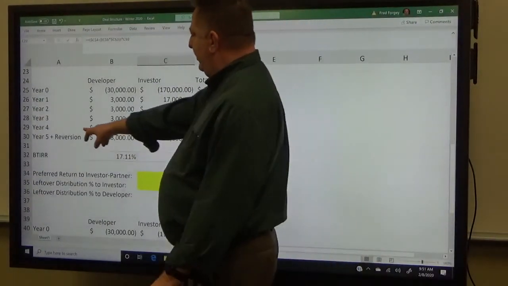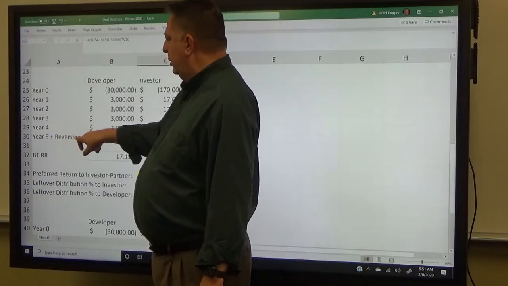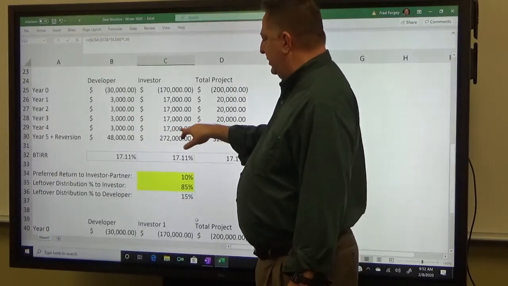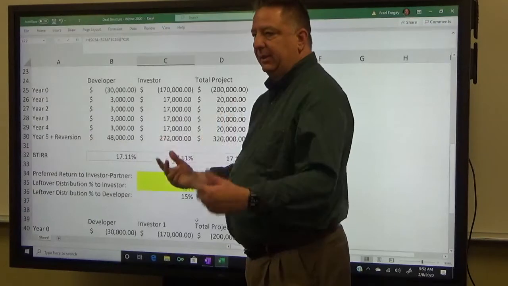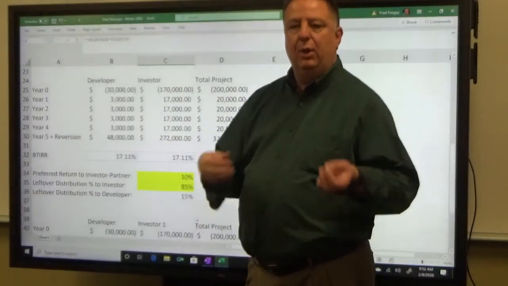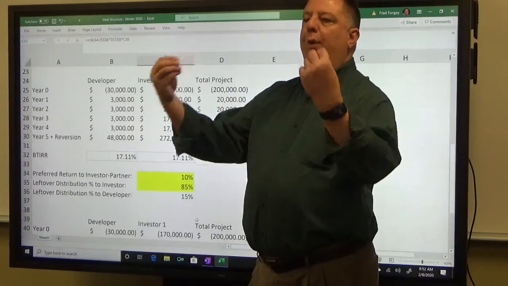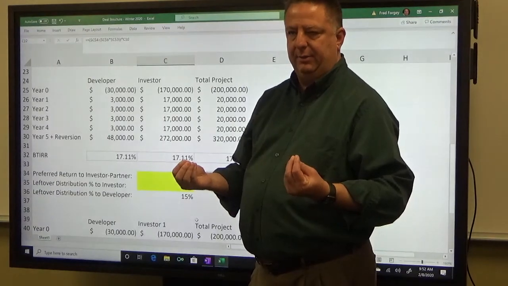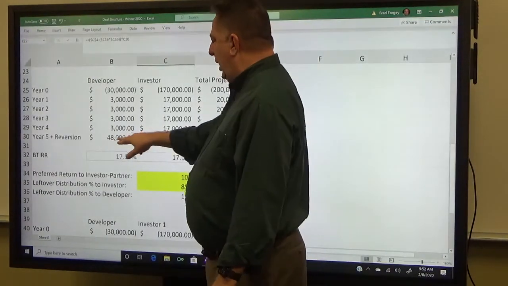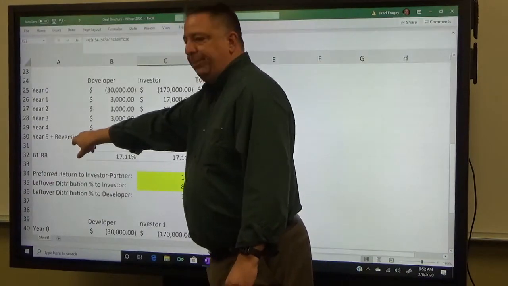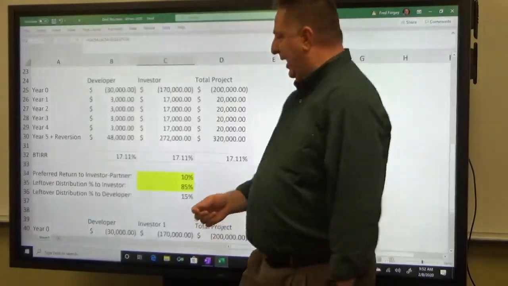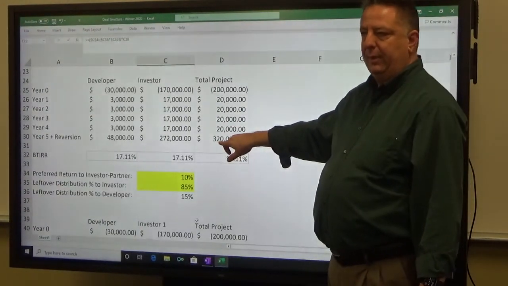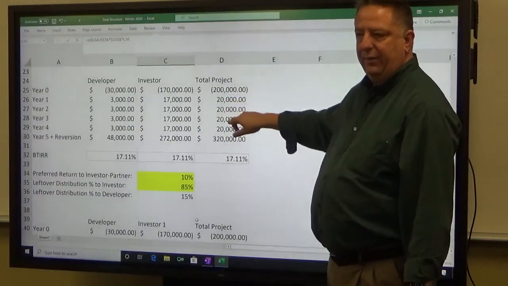we say, okay, year 5 plus reversion. Year 5 is simply going to be the 3,000 and the 17,000 and the 20,000, but simultaneous with us getting that year 5 cash flow, we are also selling the property and basically cashing out our equity. Does that make sense? So for that year, the reversion piece, in other words, the sale piece, is a total of 300,000, but 20,000 of it is simply the cash flow.